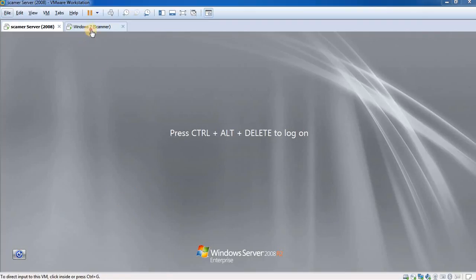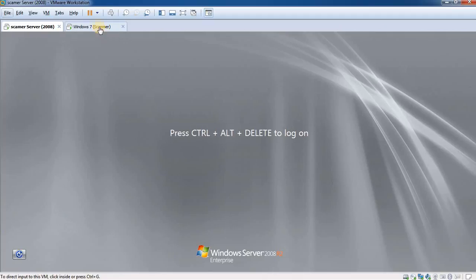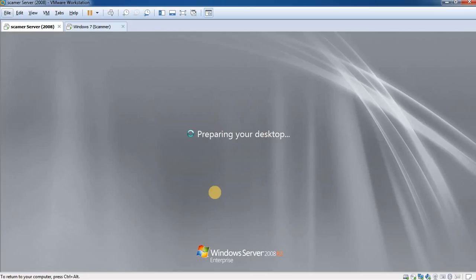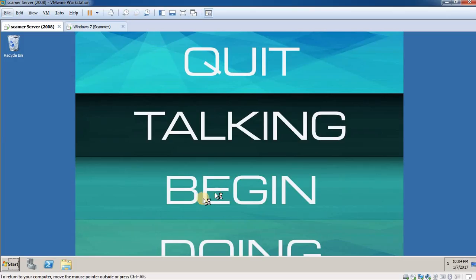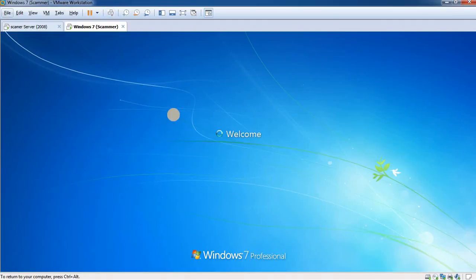Hello YouTube, this is Chris McGuinness, and today I'm going to be showing you how to add a user, not add a user, but the user we just created, that test.user, we're going to be making that a map drive, and I'm also going to be showing you disk quota management. So right now, if you log in with that username, and you log in.